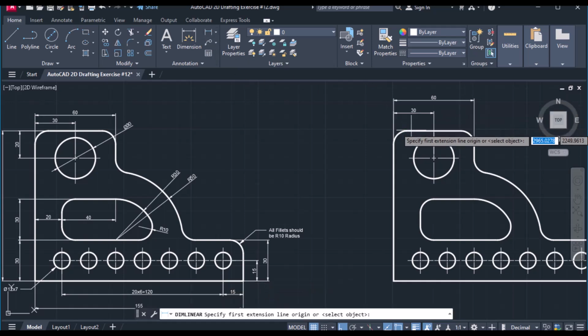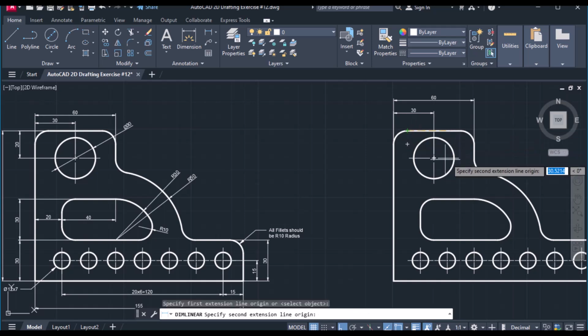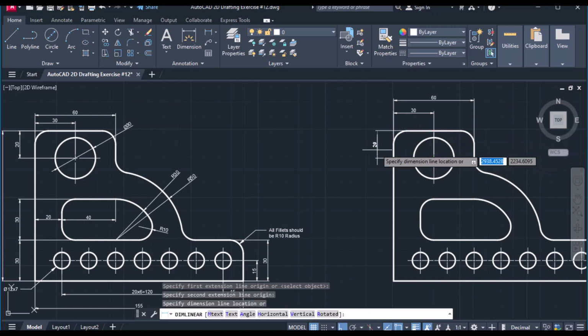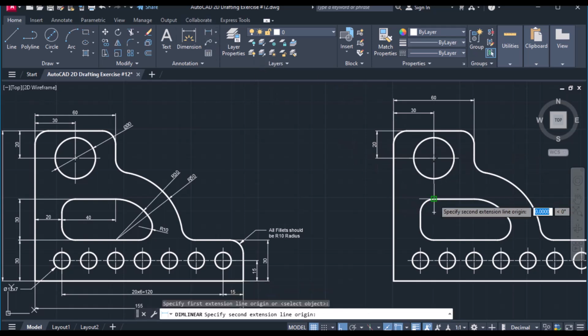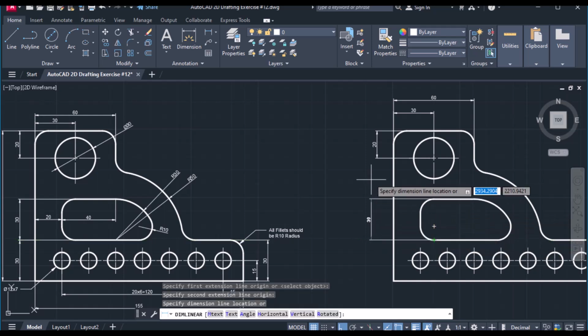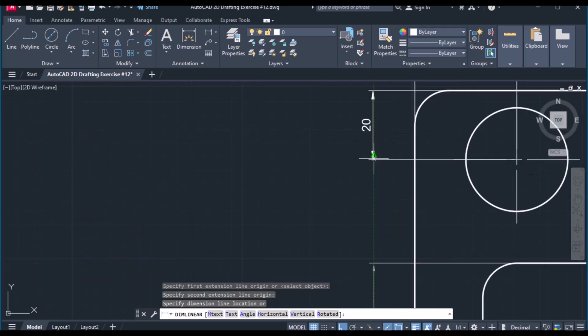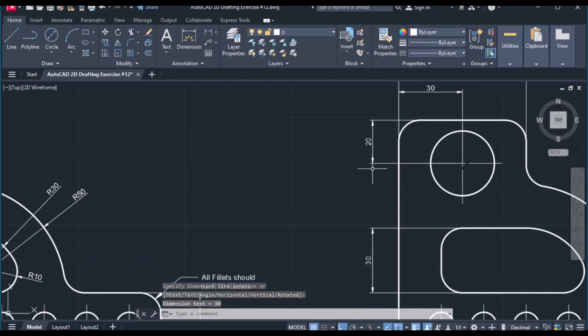Again linear dimensioning from here to here, 20 units. Again linear dimensioning from here to here and join it with this point, 30 units.